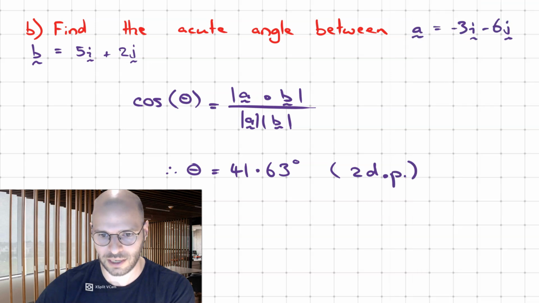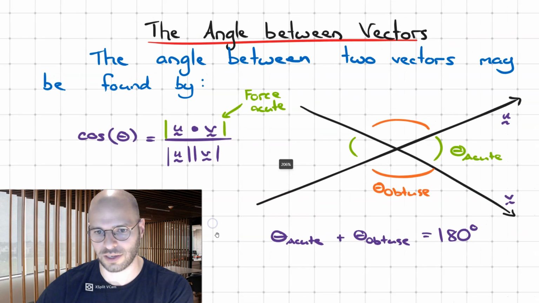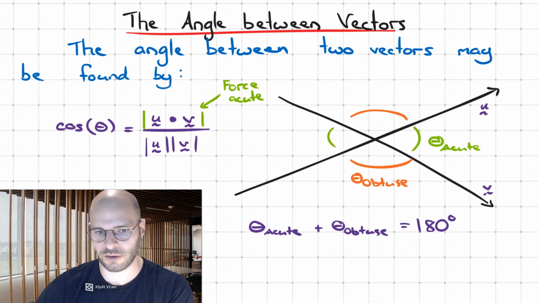So in summary, what we had a look at in this lesson was how we can find the angle between two vectors in space. We discovered that this formula over here can be applied to find the angle. However, looking at the diagram, there's going to be two results that we could expect to come out of this formula here. One revealing the acute angle, the other being the obtuse. If we choose to put the numerator in the modulus up here, then we always force the acute angle. And if we always force the acute angle, then we have a means of also forcing the obtuse angle if we want to.